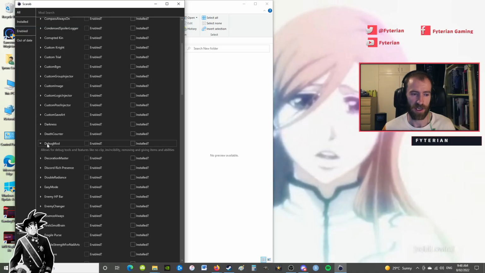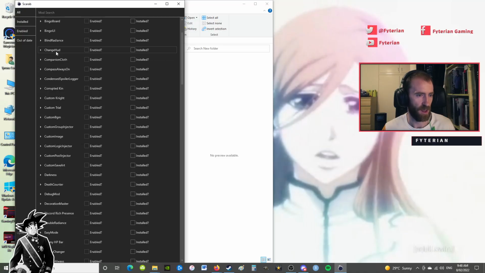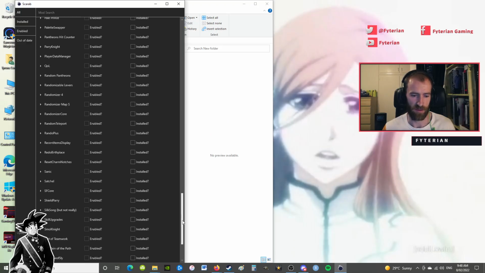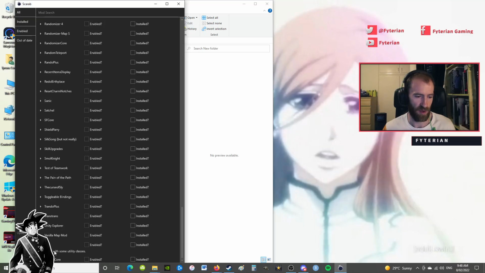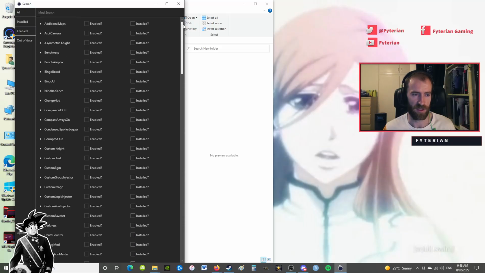Now, you can click it and it's going to give you a quick description of the mod. But sometimes it will also tell you prerequisite mods that you need. So for instance, on Change HUD, which will be under C, I click this, a mod that lets you use different kinds of HUDs in the same mode. It depends on VASI. So if I wanted to use Change HUD, I would need to go down to VASI, which is down the bottom here under V. Here's VASI, a library with some utility classes. So let's install that for instance. You can see it's installing down the bottom, the timer. And then we can go back up to Change HUD and install Change HUD.